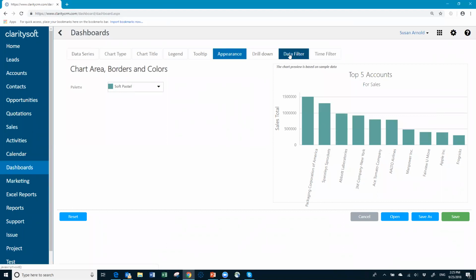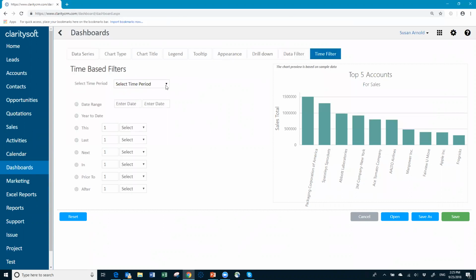And then I'll go to the time filter first, and I'm going to select the order date again, and I'm going to say the last 6 months. So it's going to go back 6 months to pull in the sales information and give us our top 5 accounts, okay?